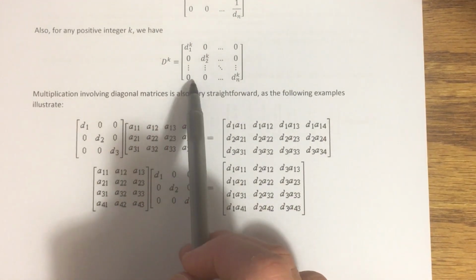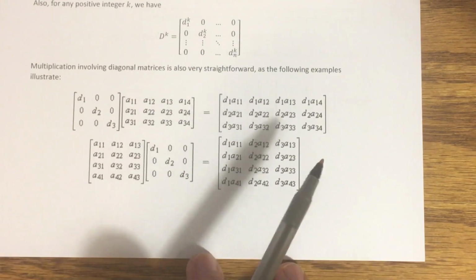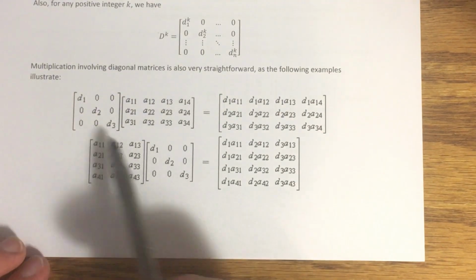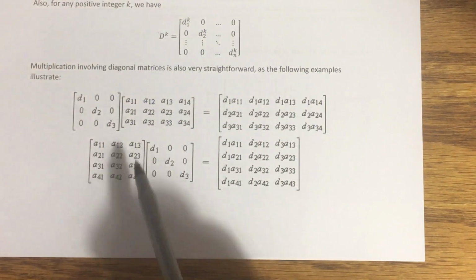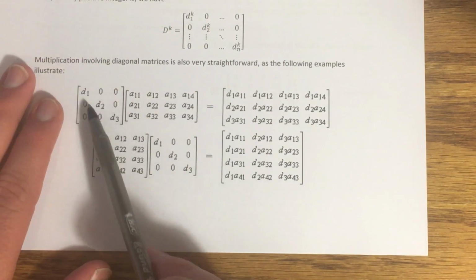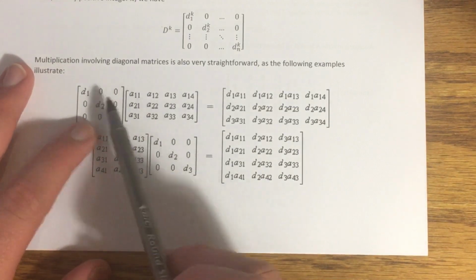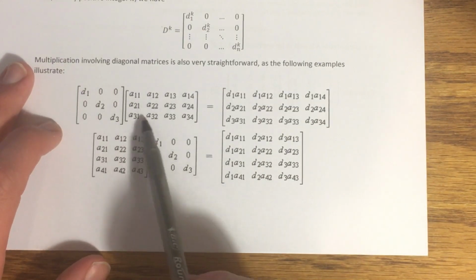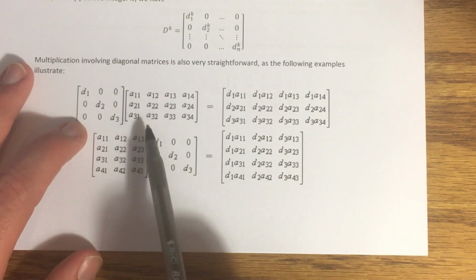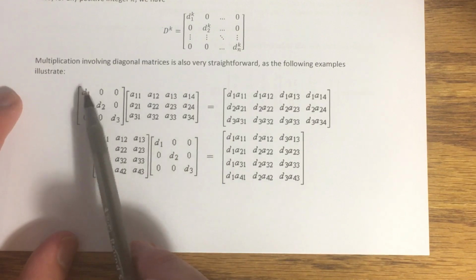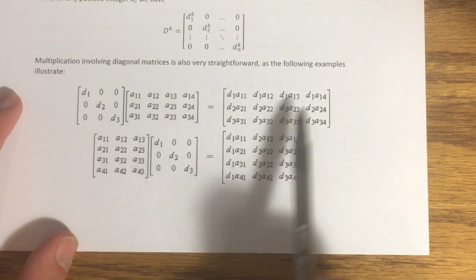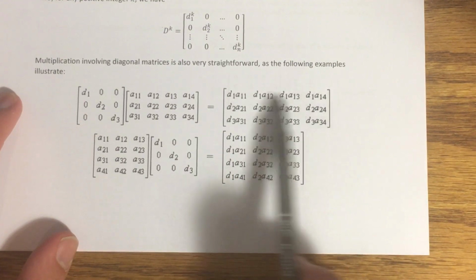This actually follows from a more general property of diagonal matrices. It's what happens if I multiply any diagonal matrix to any other matrix. Notice if I have a diagonal matrix here, and this is just an example pulled from your book, 3 by 3, D1 through D3, and if I want to multiply that on the right by just some general matrix, in this case a 3 by 4 matrix, then this D1 is simply going to be multiplied to each individual entry in the first row, giving me the first row of my result.